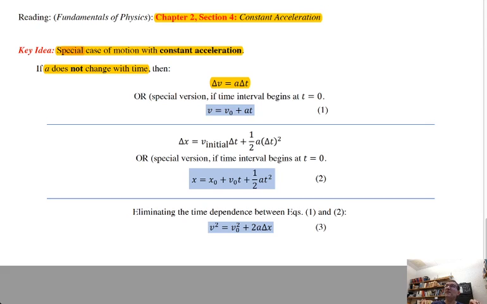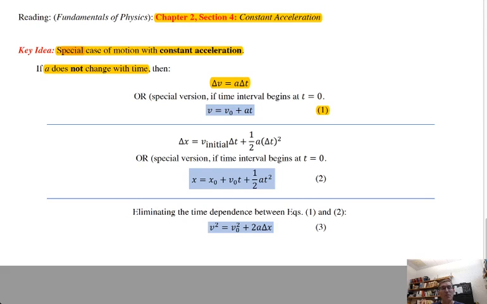And then the minus V initial is taken over to the other side of the equal sign, and you get equation 1 here, shaded in blue. V final equals V initial plus AT. You take the initial velocity, the velocity at time 0, plus the acceleration times the value of the time, and that's the velocity at that time. That's what I call constant acceleration equation number 1. The simplest of them, in fact.